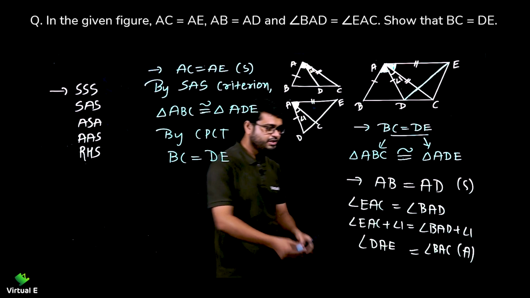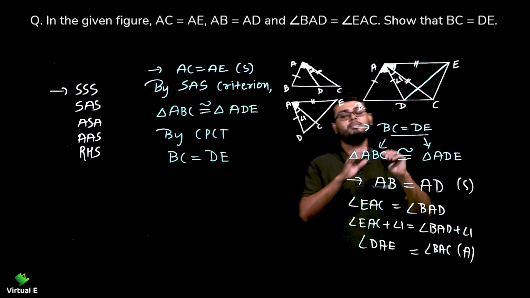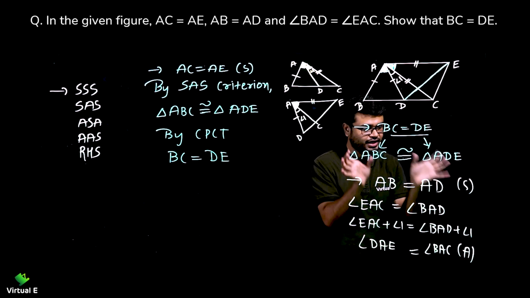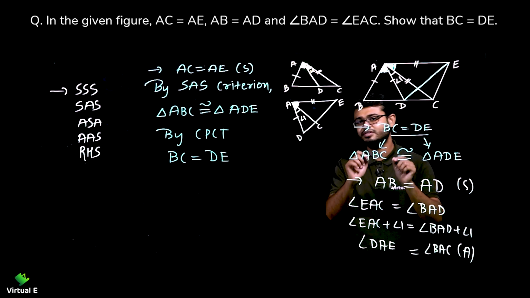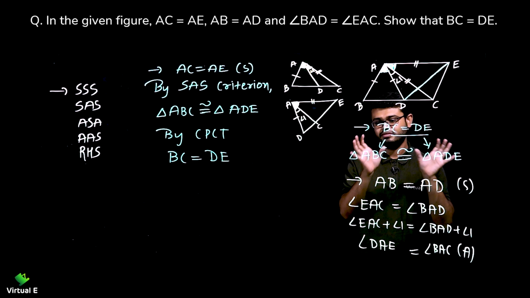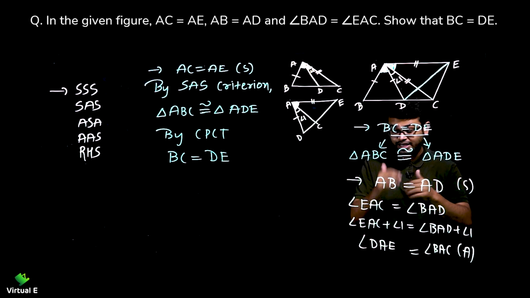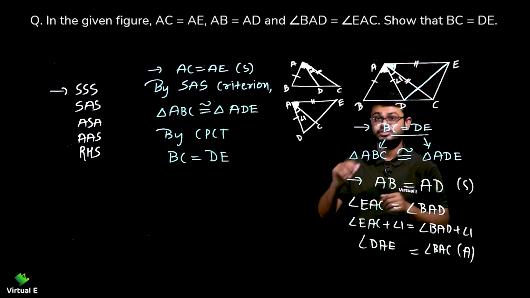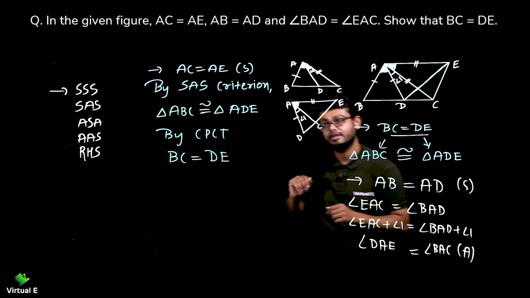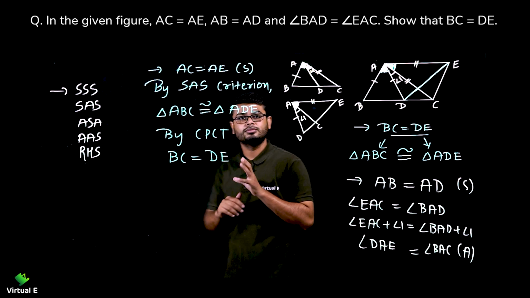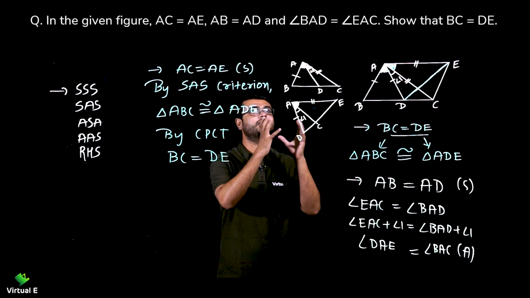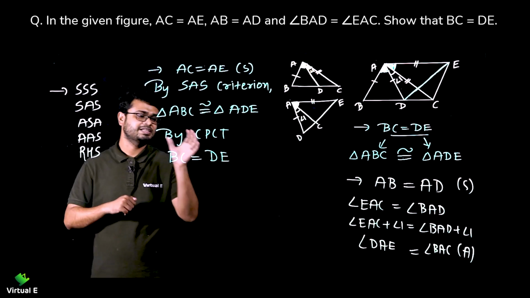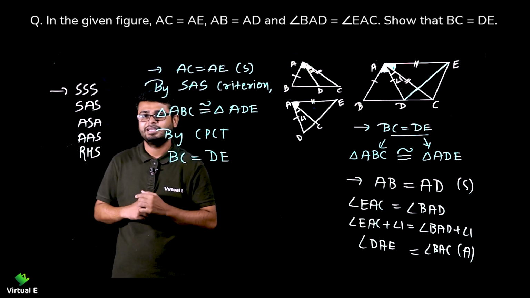So this was the same concept as the previous one, right, about the angles only. But again, identifying these two triangles is the key step of the sum. If you identify which triangles to prove congruent, then only you can think in the proper way. Here we use the SAS condition. Two sides were given, one angle was also there. So we try to get the equal angle from the given angle, and this is how we prove two triangles congruent with the help of SAS criterion.